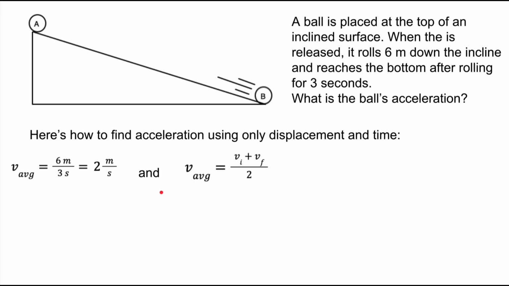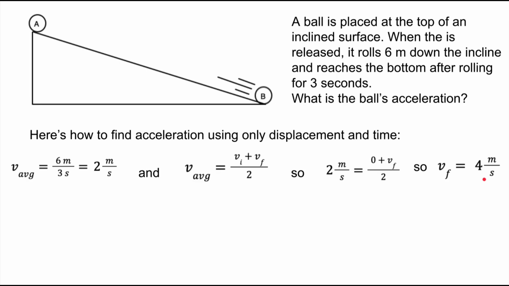I can say, well, an average just means if I have an average of 2 things, I say thing 1 plus thing 2 divided by 2. That gives me its average value, right? 2 people's heights divided by 2 is the average height. So I do the same thing here. I know that my average velocity was 2 meters per second, so I can put that here. I know that my initial velocity was 0, so I put 0 here. And now I want to solve for my final velocity. So I'm just saying, what's the average of these 2 velocities? And so you'll see the final velocity is 4 meters per second.